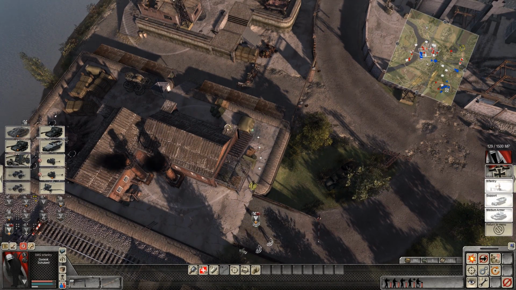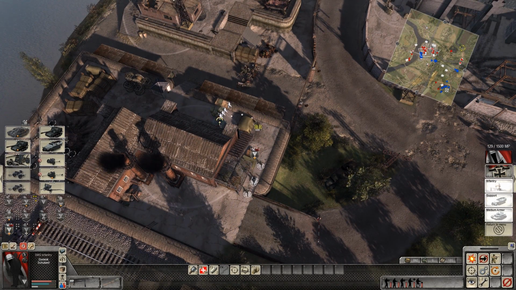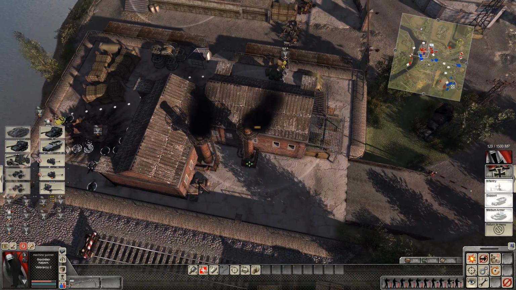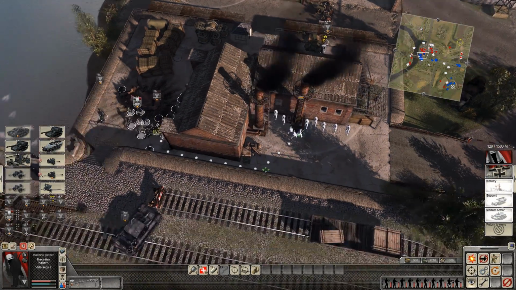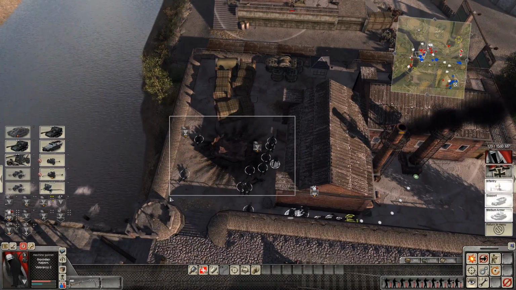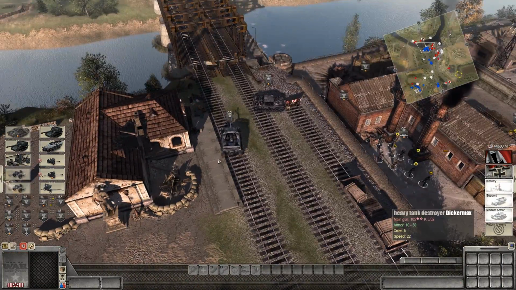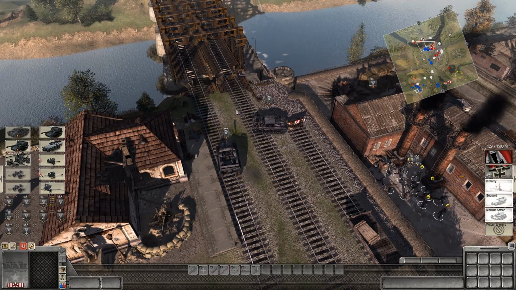Alright, time to take this position. We should be able to rearm from here, too. So our troops should be able to get ammo. Let's actually get everyone over here. Get some ammo before we attack. Some of our troops have been in a firefight for a little while.